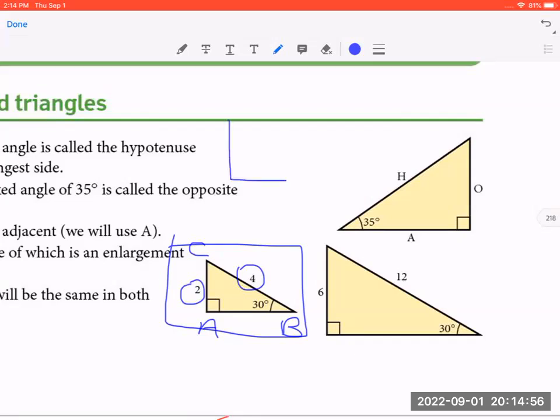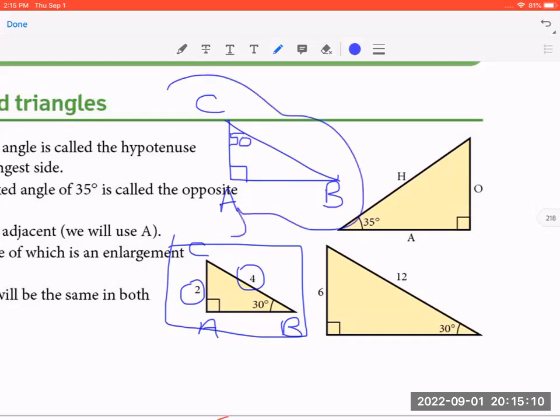Again, if I just draw to you something else, here it is, and here is A, B, C. And now I have the angle up here to be 50. Can you tell me in this figure, which one is the hypotenuse? CB. Yes, excellent. So this one is the hypotenuse.